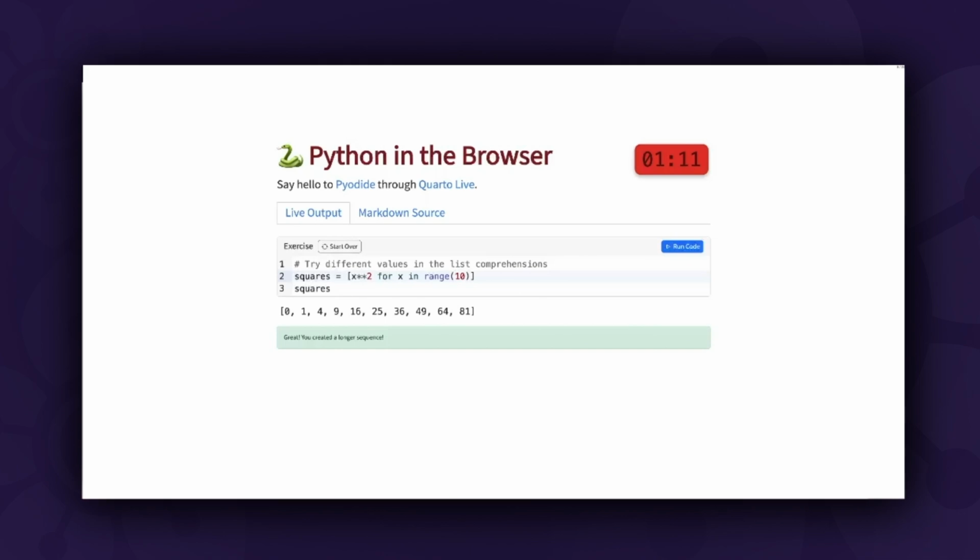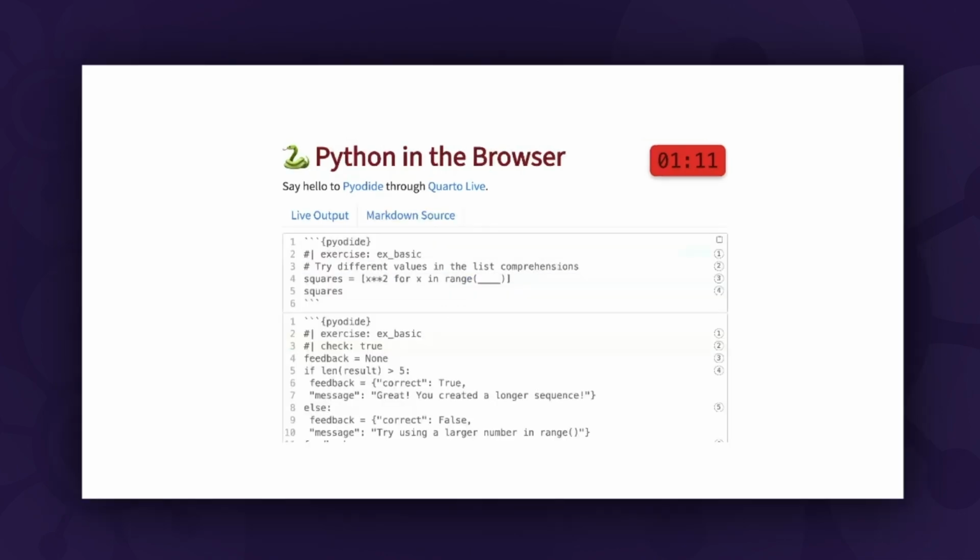And if we jump over to the second tab, so throughout the remaining examples that I'll show, you can see everything that is really required here is basically all markdown. And the first line that we have here, it's basically setting up a Quarto cell attribute, where it's describing what the exercise is. We can go and see that the next line is just a regular list comprehension. And then we can see over here that that's just returning the object. So really nice little ways of having this inline annotation.